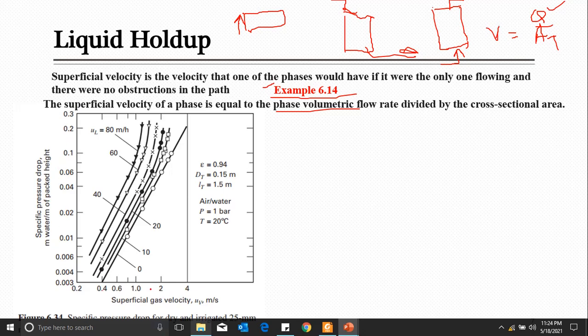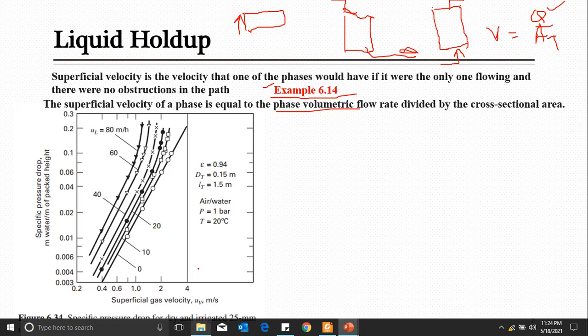On the x-axis you can see that again it is a log plot, and it is the superficial gas velocity. As we have just seen what superficial means, now you know that it means only gas is passing through the given column. Its unit is meter per second, here with a maximum value of 0.0224.